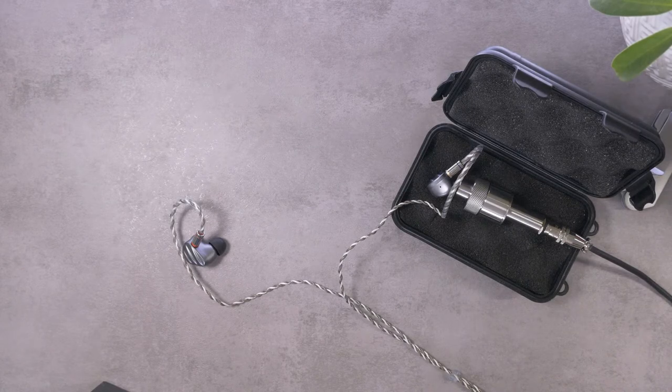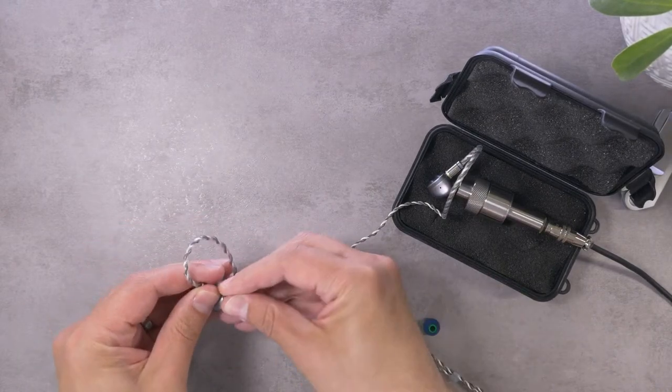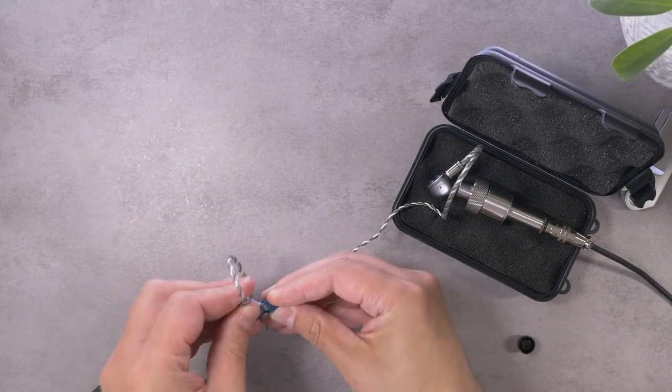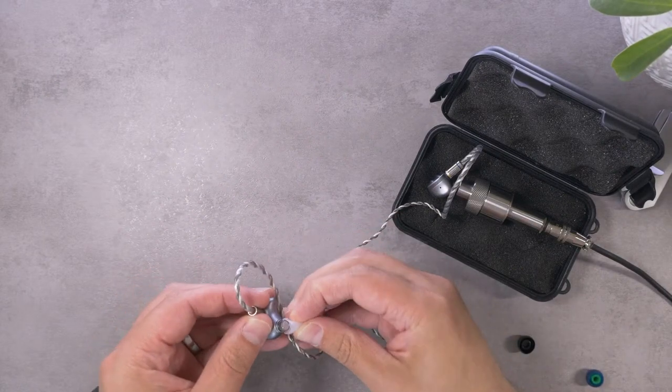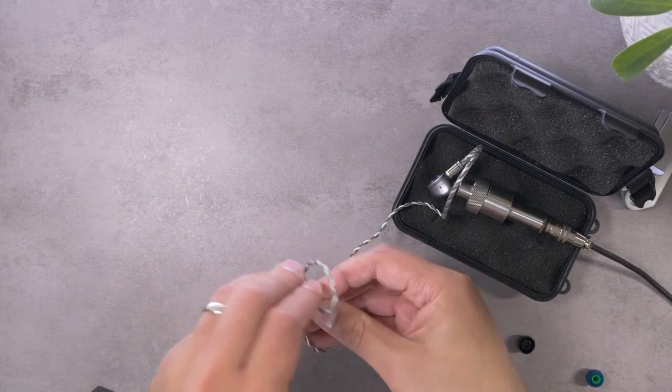Although interestingly, there are no other black tips. There's only one set of black tips that is provided. So I guess I'll throw in the vocal tip. I'm going to throw in the bass tip because this one looks cooler. The vocal tip's a little weird looking.